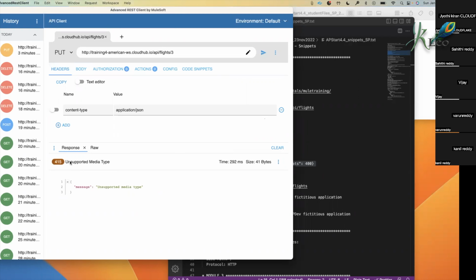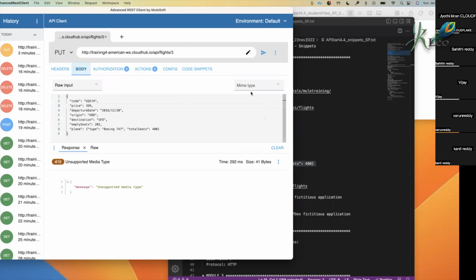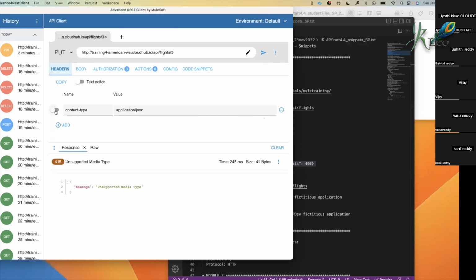It says it doesn't know what you're trying to update, because you are not letting the flight system know what to put, where to update. So giving this field is mandatory. You have to select JSON and make sure the headers are still there. You are sending the content type. This is very crucial.